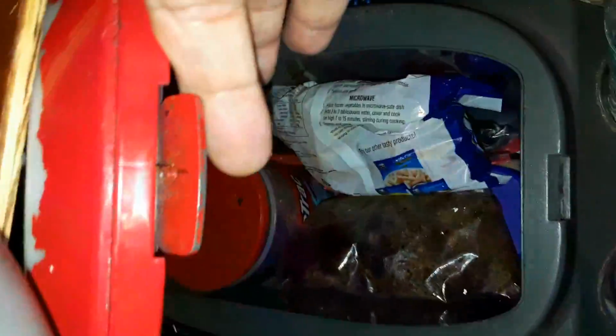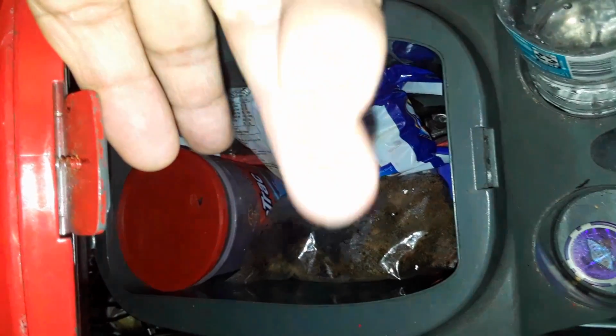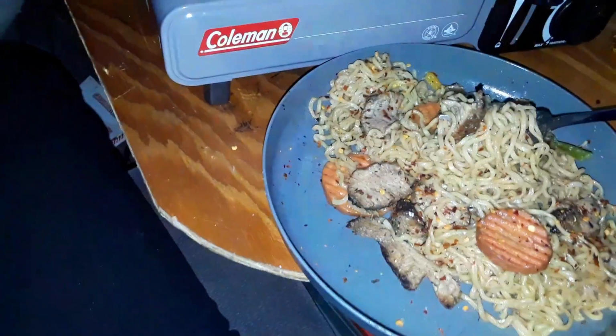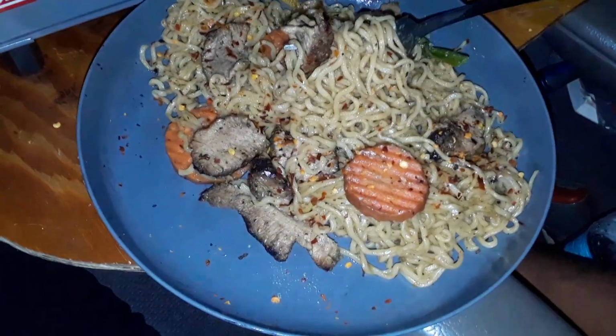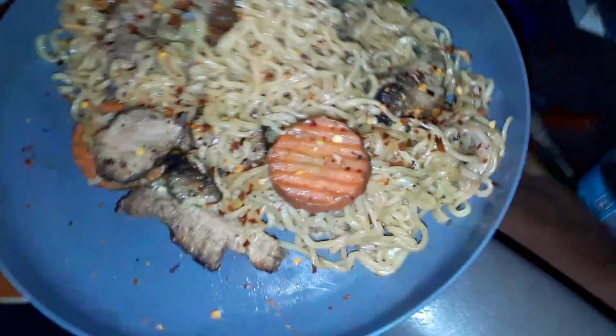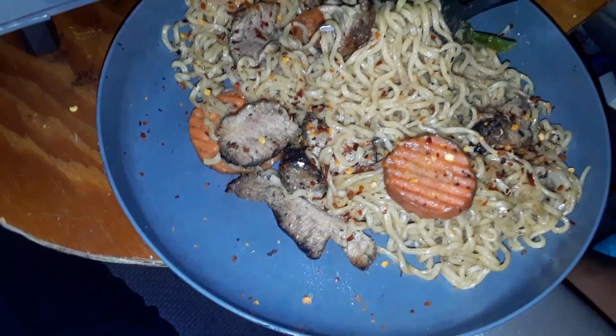And I have so much left on the, I don't know if you can see that. That's the ice in there, which I have to go get a new cup of ice. I basically change out the ice before nighttime, like right now. And then in the morning I can get ice on my way to work. If I do that, this little unit here can keep food cold for the whole day. And then I have to do it again the next day.